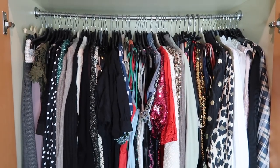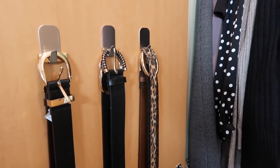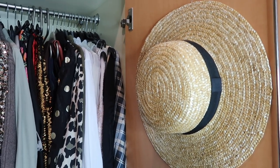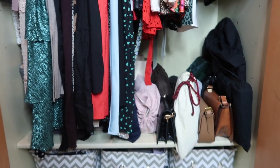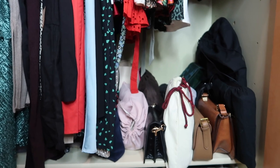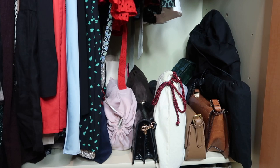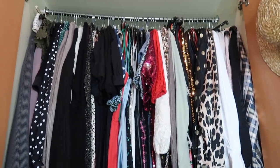I've also got two spare hangers for scarves and things on the doors. Here's where I keep my belts — some black ones and some coloured ones. On the other door I've kept a straw hat out even though I won't wear it in autumn/winter because it would get ruined in storage and it doesn't take up any space there. Down on the bag front I put away all my straw basket bags into storage, leaving just my autumn/winter selection — a definitely smaller collection but all the right pieces.